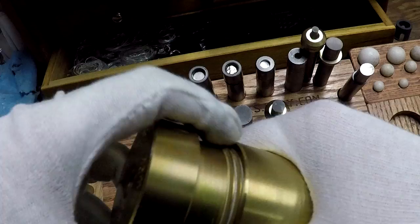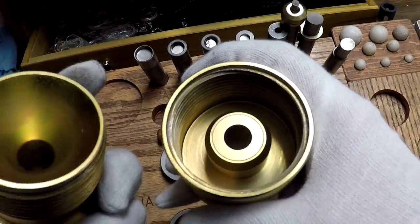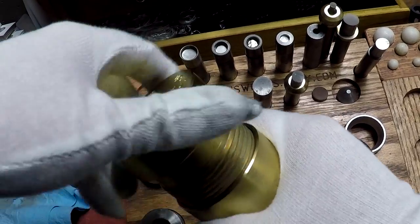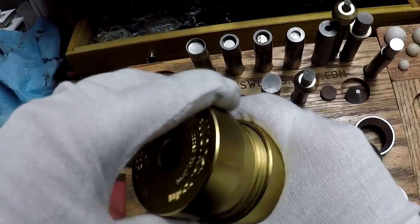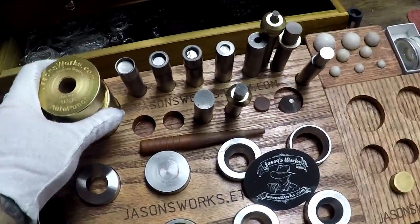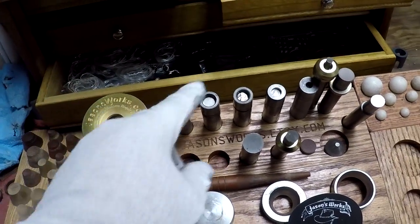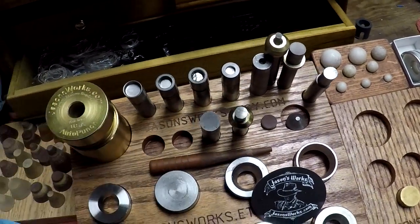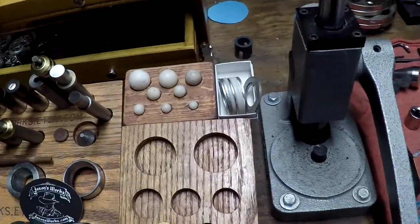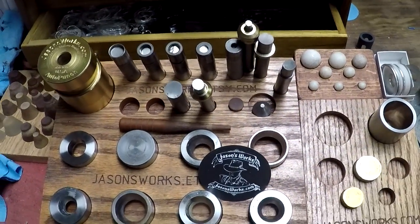Cons, there's not really many. I don't really like how many threads are still on this, but that's just nitpicking. The price might be a con for some, I guess. To me, it's just an investment, it's worth it. Jason makes really nice tools. As you can see, I have a ton of them. I really wish it would have come with its own tool holder for that price, to hold the punch and all the punches that go with it. These were bought separately a long time ago for some of his other tools. This is a Swedish wrap set here.